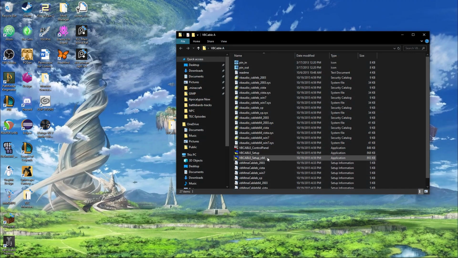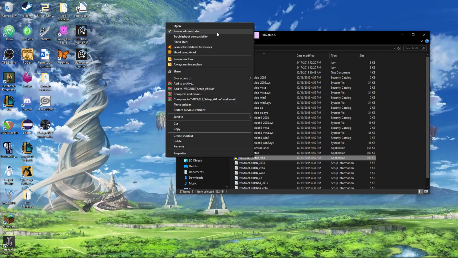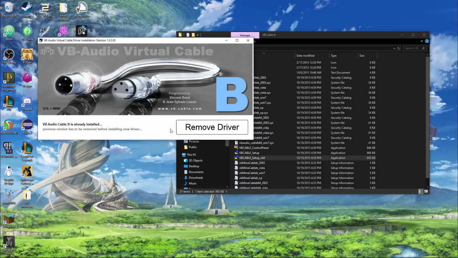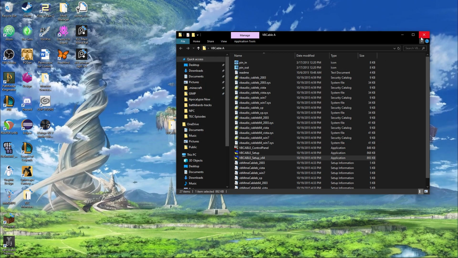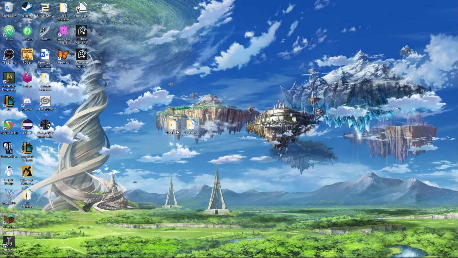So you go into the file once you've unpacked them, and you're going to run setup by running as administrator, which you do by right clicking and choosing run as administrator. It'll pop up on your screen. You'll hit yes. This should say install or install driver. You're going to click that. It's going to install it, and then it's going to recommend a restart. Just wait until you're done installing both, so install both drivers before you restart. You're not going to need these anymore once you're done with that, so after the restart, just delete them.